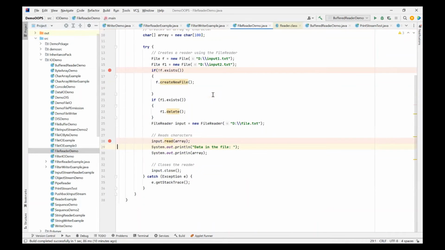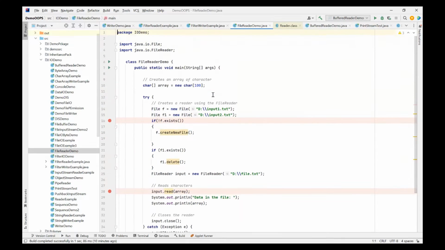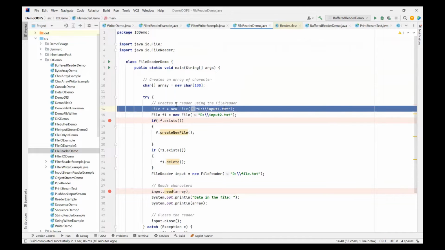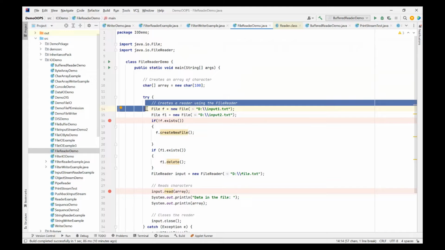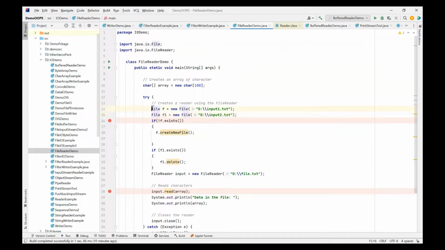This is the file reader demo. See, in this example, we have created a class with the name file reader demo. First we are checking whether the file we want to read exists or not, with the method f.exists. Here f is equal to new File, giving the name of the file.